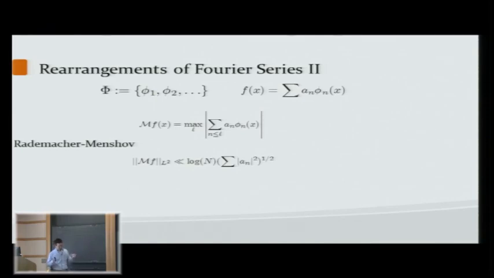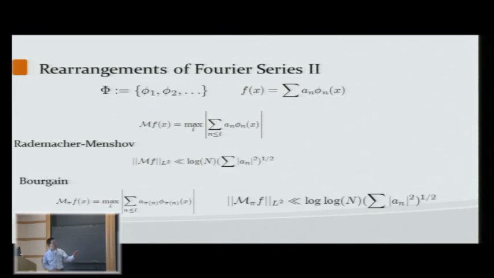If I take a finite section of an orthonormal system, perhaps I can reorder it such that I can reduce or eliminate this log n. And if you could actually eliminate the log n, it would imply a positive answer to Kolmogorov's problem. There are some partial results along these lines due to Bourgain in the 1980s, and he showed that you can reorder the system such that the maximal operator associated to the reordering satisfies a better log n bound. So you do get an improvement, but this falls short of resolving Kolmogorov's question.